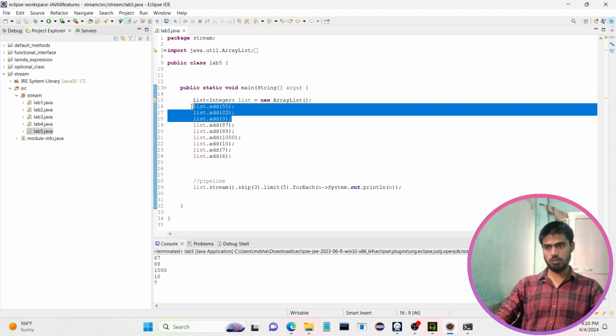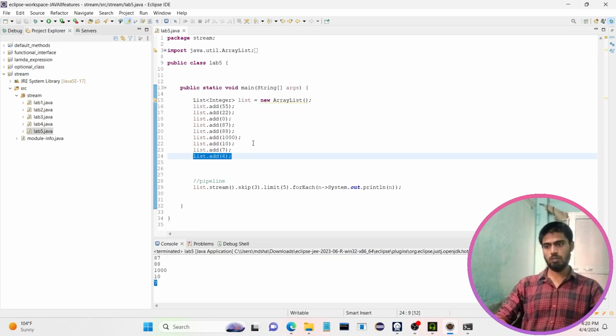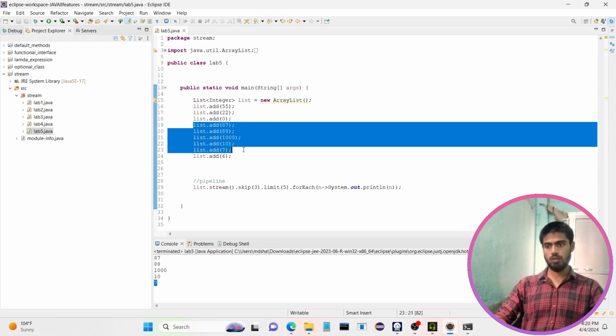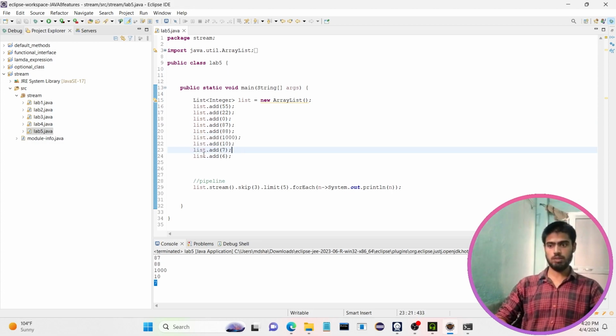Only 5 elements we are taking, and beyond these 5 elements, nothing is being considered. So these are skip and limit.